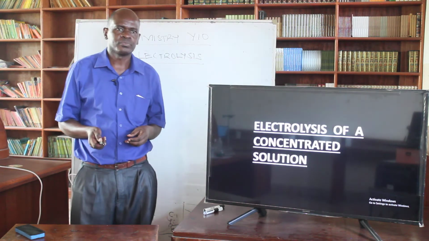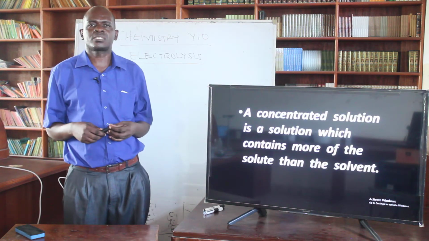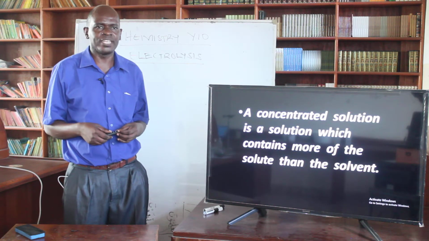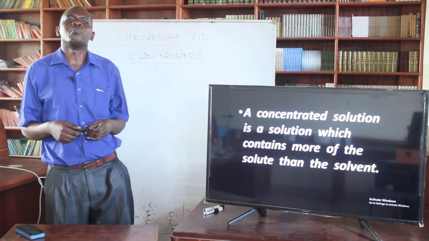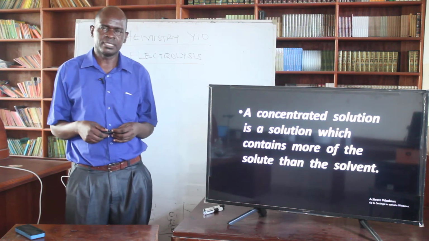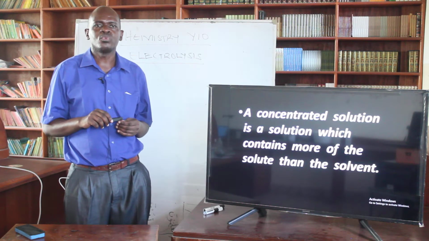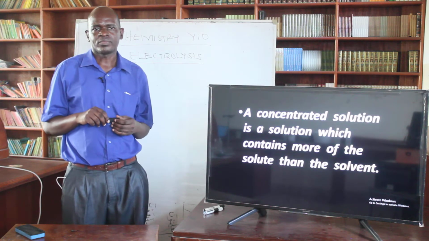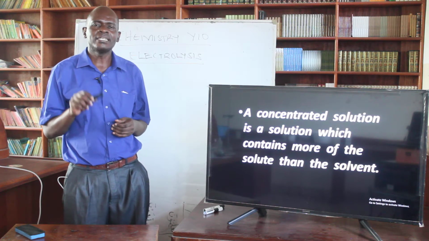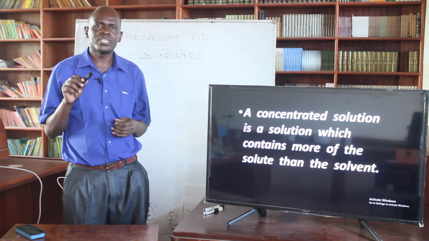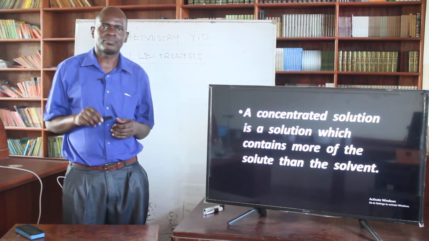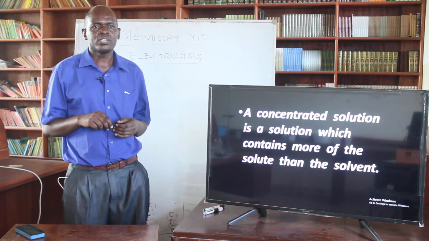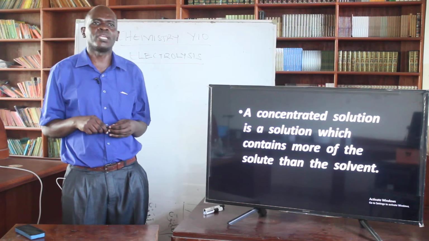To start off, we need to do some few definitions. When we talk of a concentrated solution, we are referring to a solution which contains more of the solute than the solvent. When I talk of the solute, I'm implying the solid, and when I talk about the solvent, I'm talking about the water. So a concentrated solution contains more of the solid compared to the water.